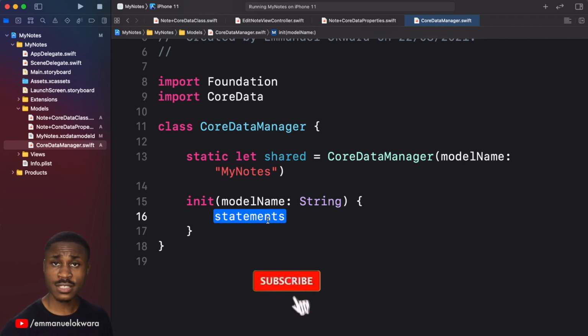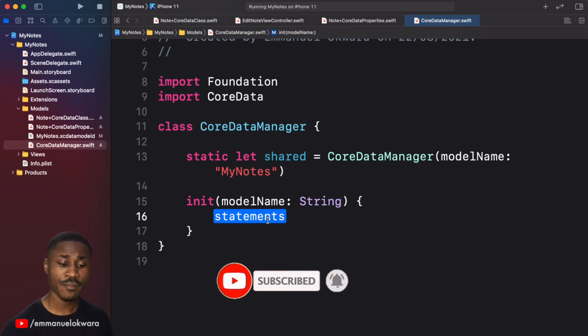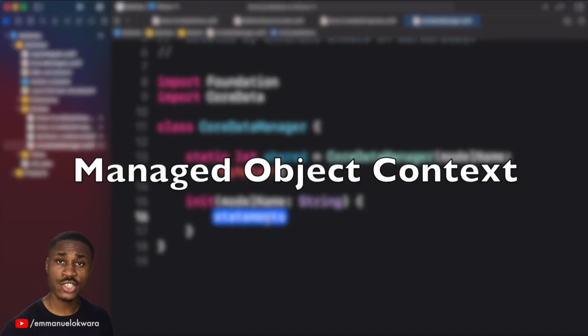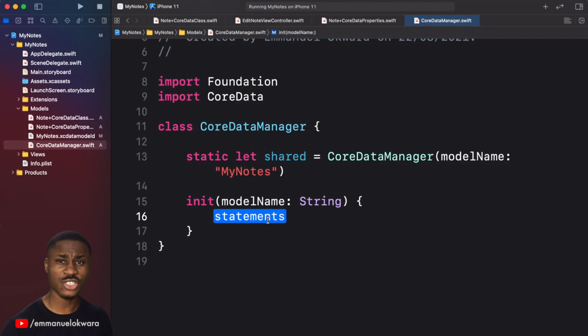Now, before I actually go any further, I'd like to take a minute to explain some things that we're going to come across very often while working with CoreData. The first thing is called the managed object context. You can think of it like a sheet of paper that was torn out of a book. This sheet of paper is like your sandbox, your sketchpad, notepad or jotter, and you can basically just modify data. You can write some text, you can put some values, you can change them, you can do whatever you want to do. And it's very important to note that that data is not stored until the paper is put back into the book.